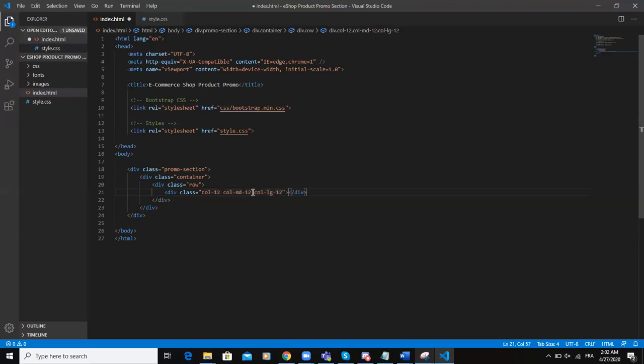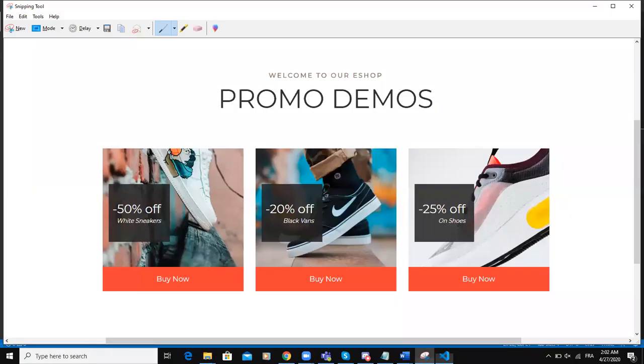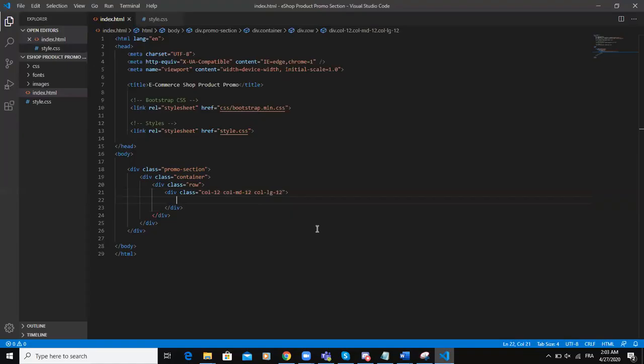So what I'm saying here is I want this row to appear exactly the way it is here, even though I am on a medium screen, it will appear on a single line.